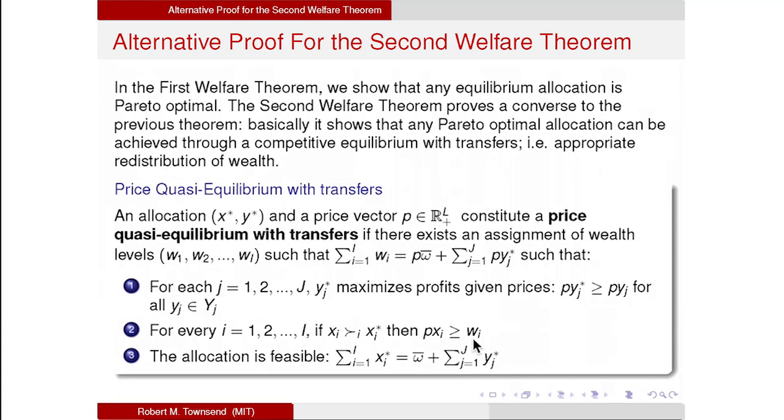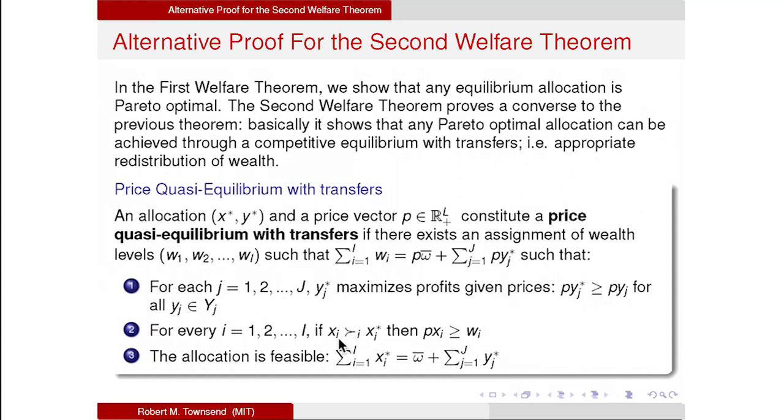One way to put this though is that WI star is the valuation of expenditures at the equilibrium XI stars. So this says PXI, the valuation of this arbitrary XI, which is strictly preferred, is not less than the valuation of PXI star. That means that PXI star costs no more, or is cost minimizing over the upper contour set of allocations that are associated with strictly more utility.